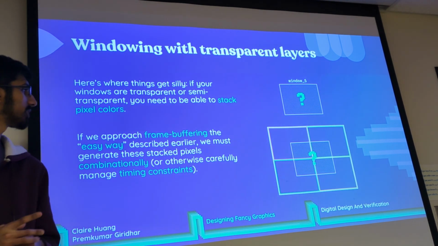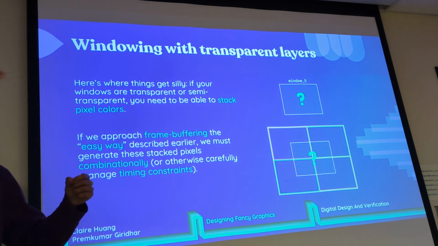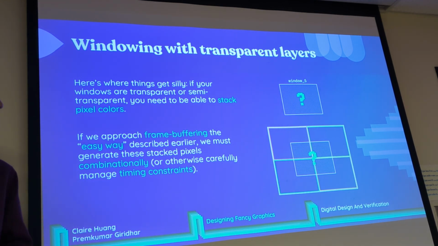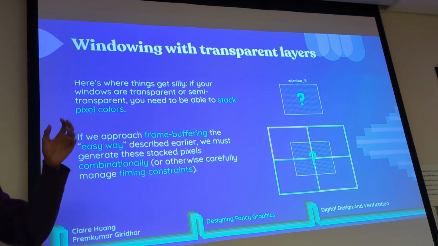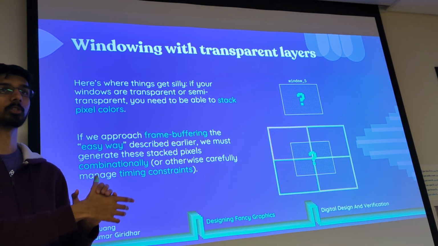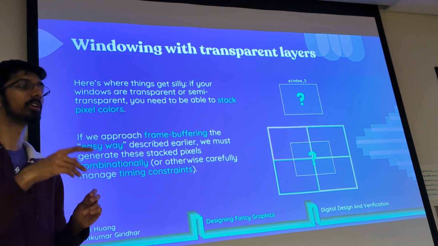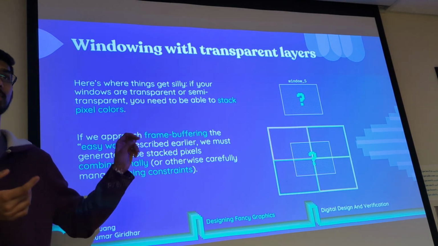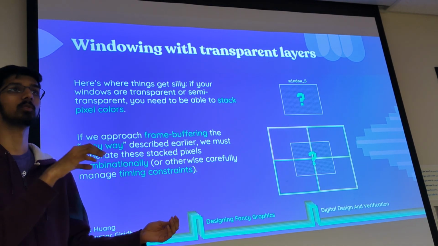If we approach frame buffering the easy way described before, where we just go pixel by pixel and synchronize everything, you have to generate these stacked pixels combinationally because you will not meet timing constraints if you try to do it on a clock. For example, you have a 25 megahertz clock controlling your graphics controller output, and you have to somehow compose an arbitrary number of pixels sequentially.